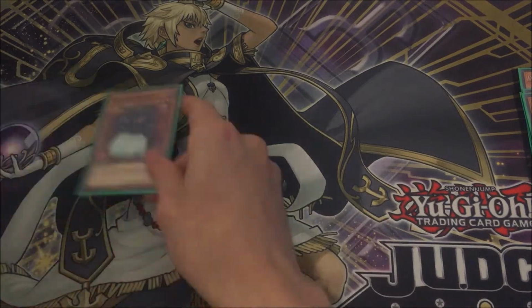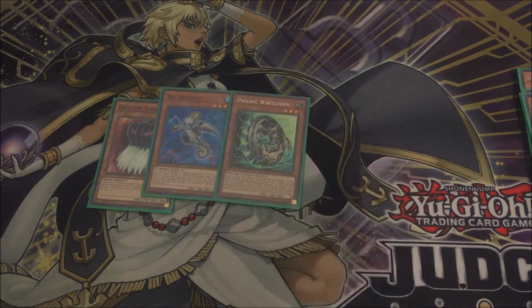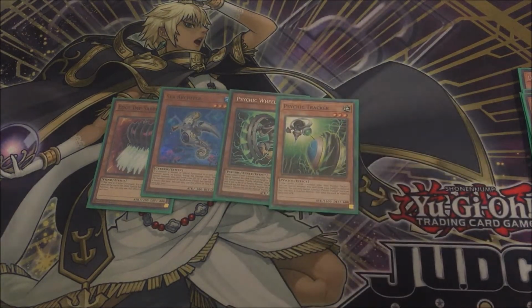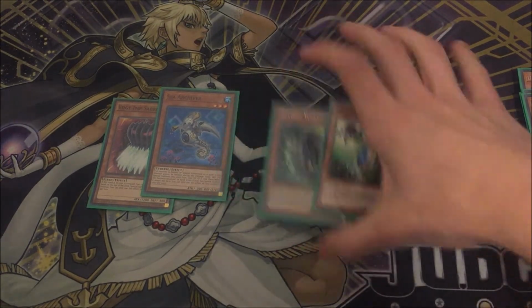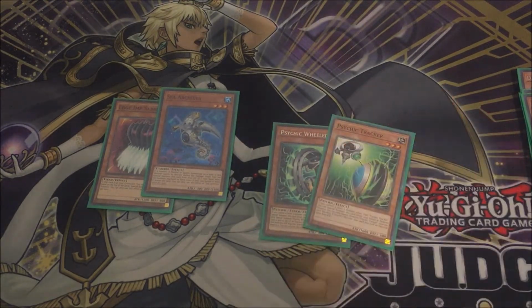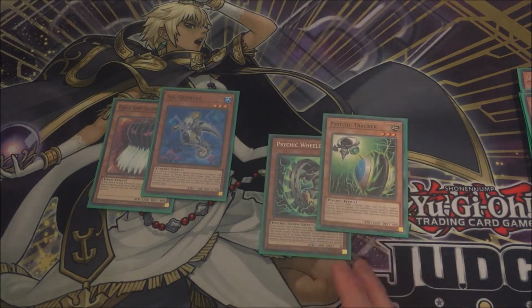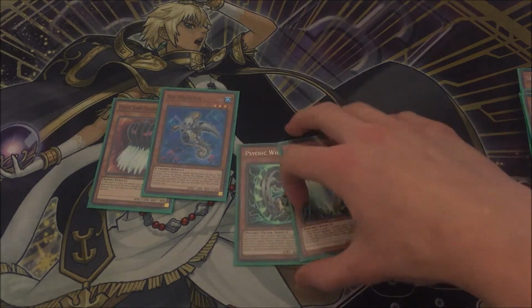Other level 3 extenders, we've got the Edge of Saber, Sea Archiver, Psychic Wielder, and a Tracker. So these two extenders are so free. Like, if Samsung ever comes back, I'll be playing 2 of each because I'll be making Barkion, so I don't die to evenly every time, which is very fun.